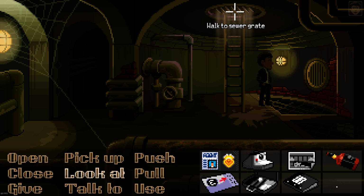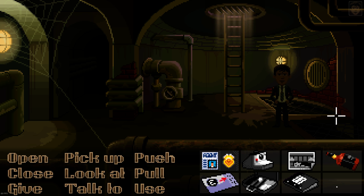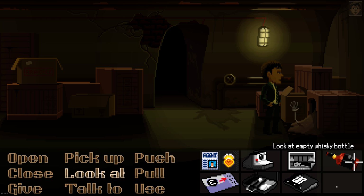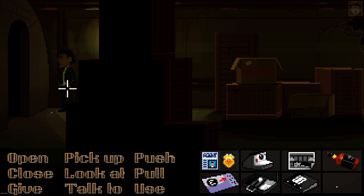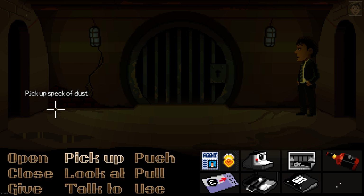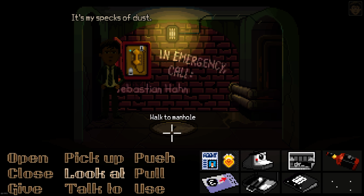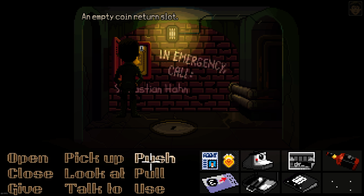That grate won't come off. It's sealed shut. No way to open it. It's an empty whiskey bottle. It's my speck of dust. Oh. All right. Sure. Another speck of dust here. It's my specks of dust. An empty coin return slot. That doesn't seem to work.